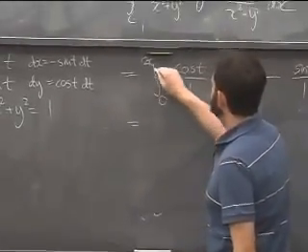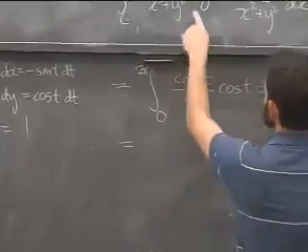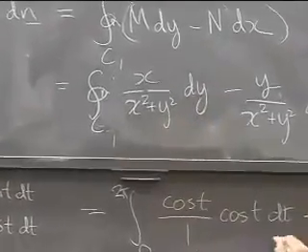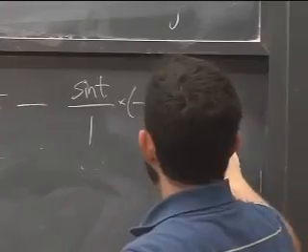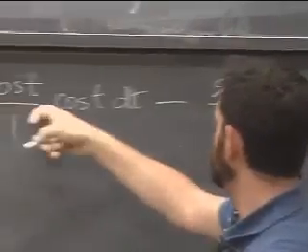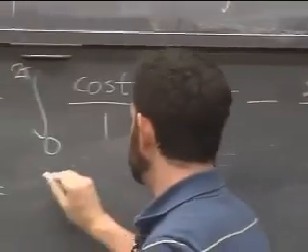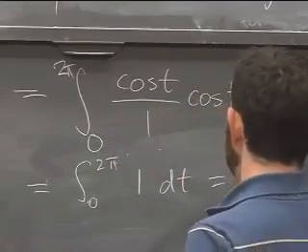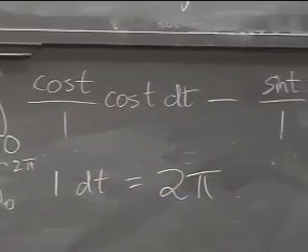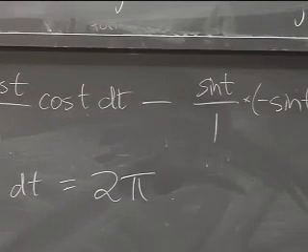Anyway, this is particularly nice. The parameter goes from 0 to 2 pi. See, we've gotten rid of x and y. We've related them in the circle by the parameter. And now this is a one-dimensional thing with dt. And it turns out to be cosine squared plus sine squared. So it's a piece of cake. It's just 1 dt. So it's just 2 pi.